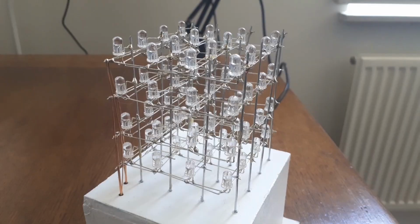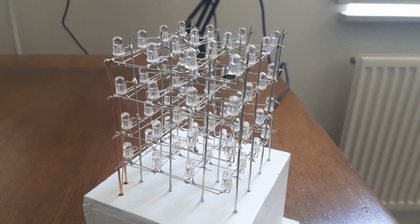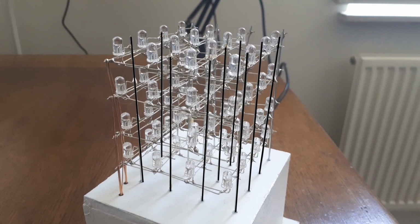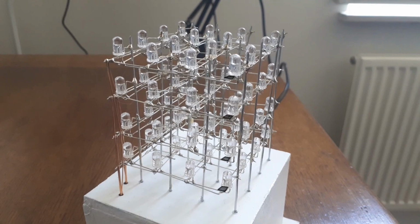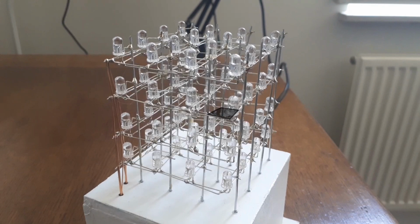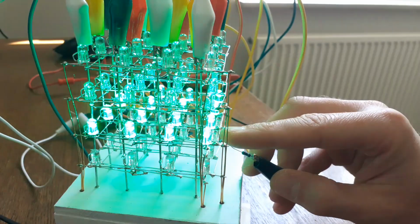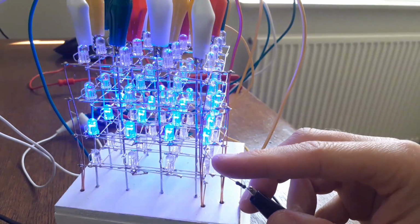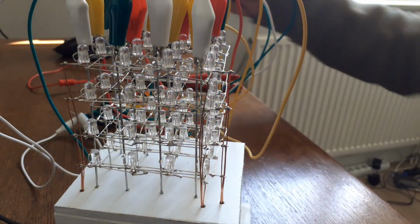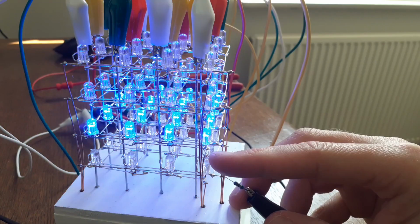To drive a cube in a smart way, it is usually split up in columns and layers. Columns usually connect a common lead, so in our case it's an anode, while the layers usually connect the other leads, in our case the cathodes. This way, per layer per column, an LED can be actuated. And to be able to control all 3 colors, all red leads in the layer are connected, all green leads in the layer are connected, and all blue leads in the layer are connected. So you actually have 3 channels per layer to drive: one for red, one for green and one for blue.